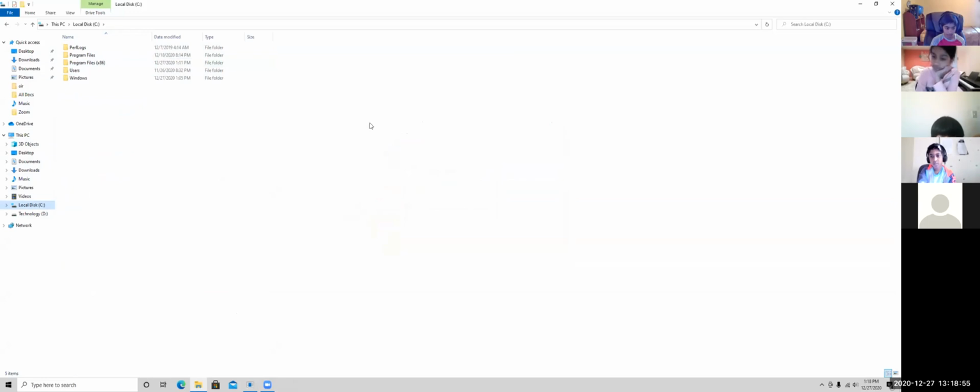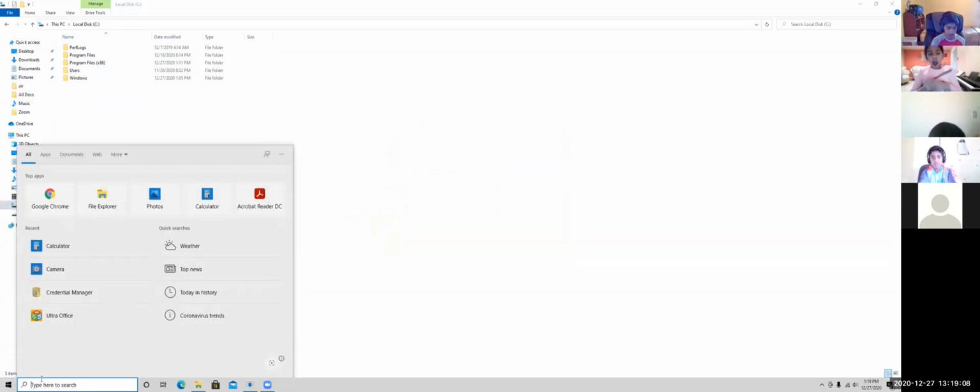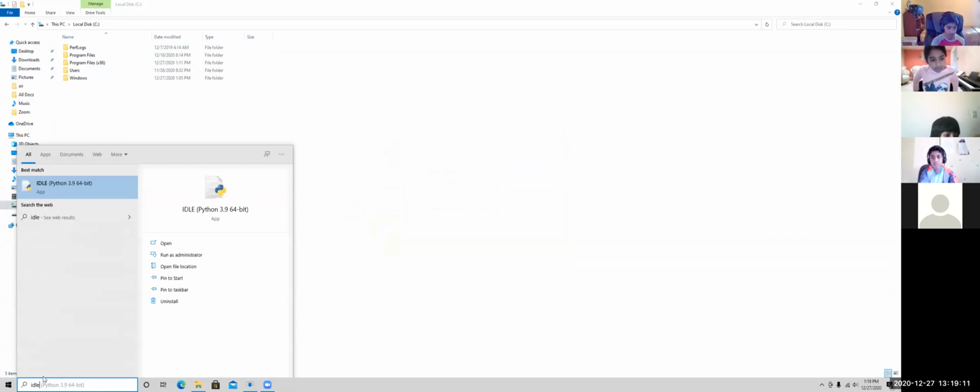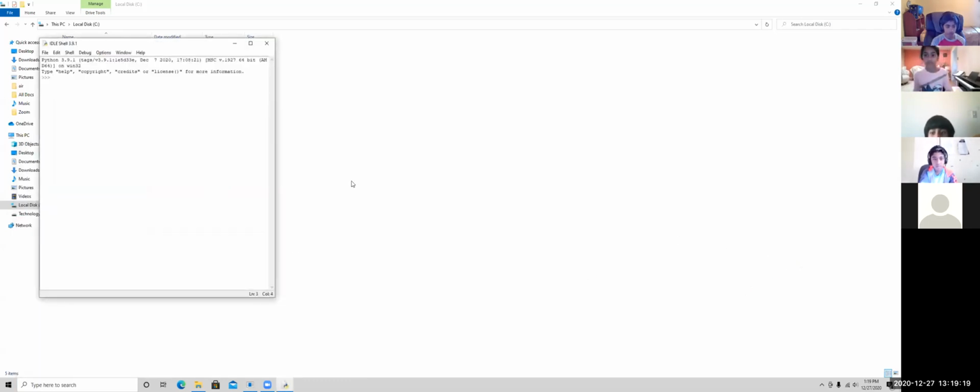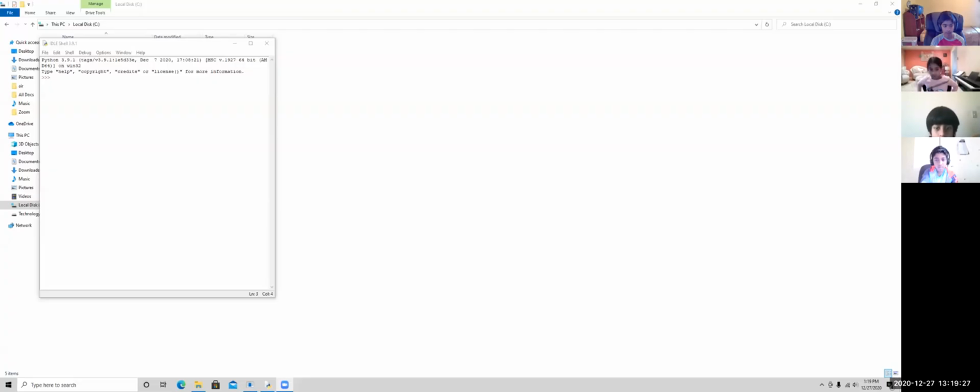So I'm just gonna explain this pretty quickly. All you're gonna do, go to the bottom left where you type in stuff to your search, where the Windows icon is. Go to your search and type in IDLE. And there it is. You just open it like that. Run or open? Open. Okay. And then it's open. And then how to create a new project is in there. If you want, you can stay after class a bit if you want help. But right now, I'm just gonna move on. Yes. Thank you. You're welcome.